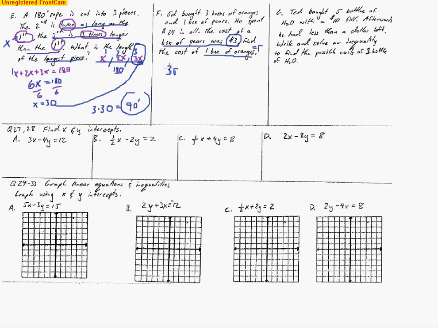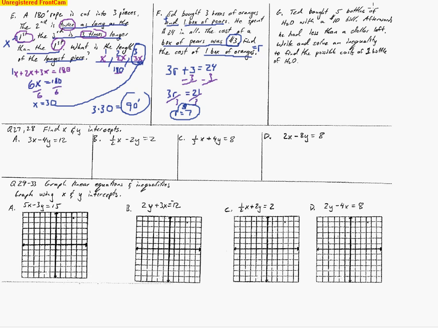So 3R, plus the 1 box of pears. And means plus right here. That's why I put the plus sign. 1 box of pears was $3, it says, and the total cost was $24. Well, from there it's just an opposite operation problem. Subtract the 3, and when we do that, we're left with 3R equals 21. So from that point, it's just a matter of dividing by 3, and we get our answer. So here it is. R is 7. So $7 is the cost of a box of oranges.